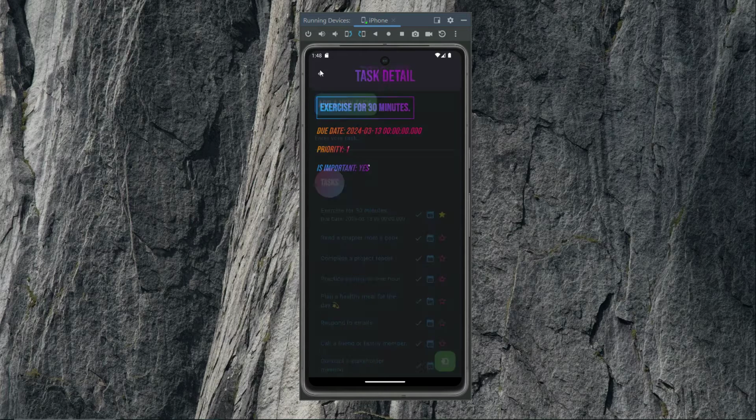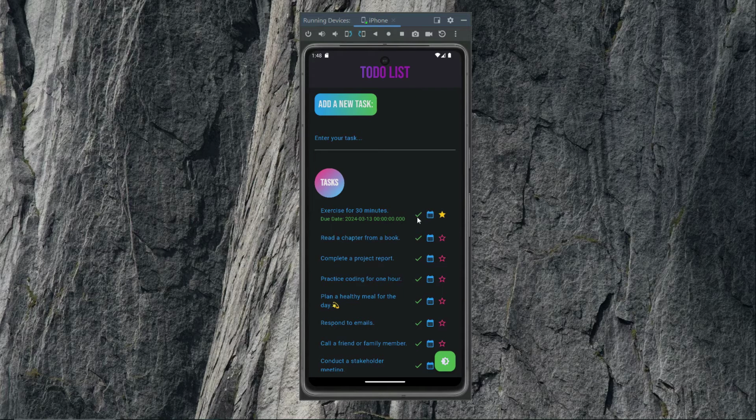Now go back. Now we are left with this green tick. So what it will do, for now you guys can see that the due date is 13 in March. So if I tap on that, it will complete that specific task. You guys can see there is a cross on the task, and there is the green check because that task is completed.